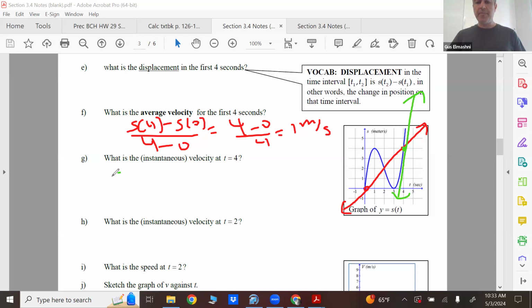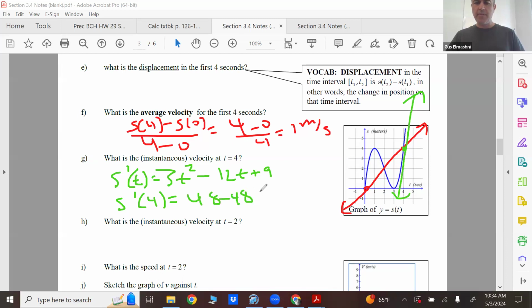That's much steeper, right? And what was S prime again? I already deleted that. That was dumb. So it's 3t squared. Well, good, thank you. And actually, just so I don't get lazy, let me write S prime of t as a function. So you should get 48 minus 48 plus 9, which is 9 meters per second. So it's pretty darn steep, right?